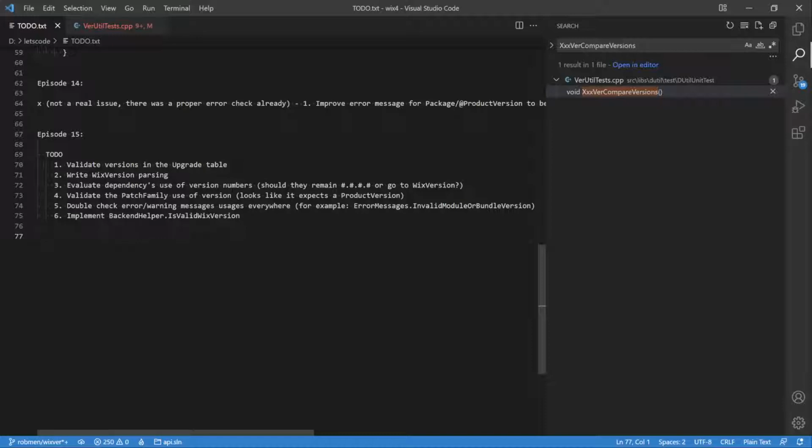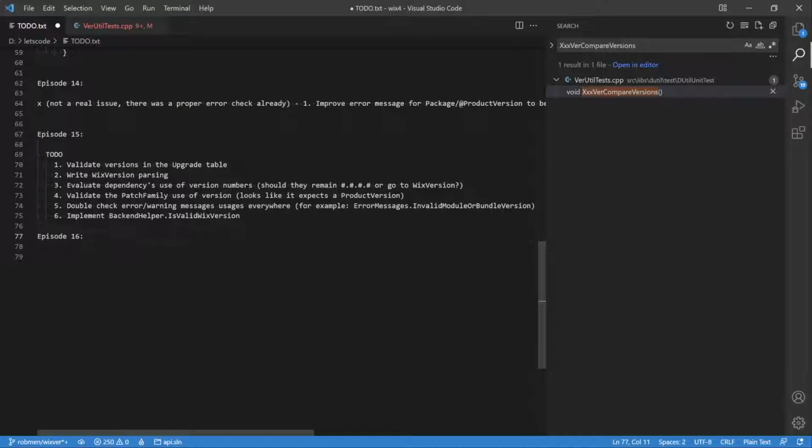So I think today we're going to tackle this right, Wix version parsing. I have to admit, I'm going to leave that the way it was. I'm a little bit scared to do all this string parsing and stuff here, but I think it's the right thing to get that knocked out and out of the way.